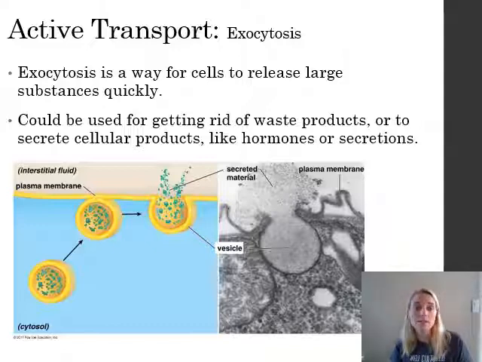So all of these, the calcium pumping, the endocytosis, the exocytosis, these are all active transport mechanisms. Again, remember, meaning that they require cell energy to do that. We don't see the direct activity of the ATP, but it is involved in the endocytotic and exocytotic processes.